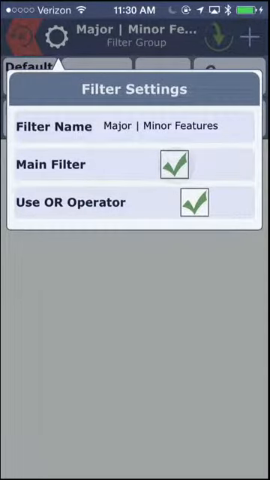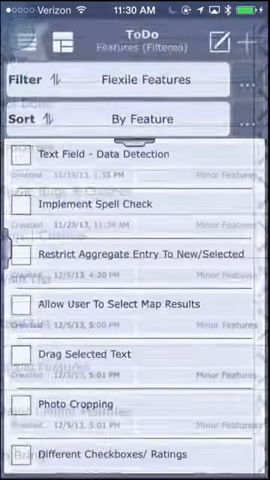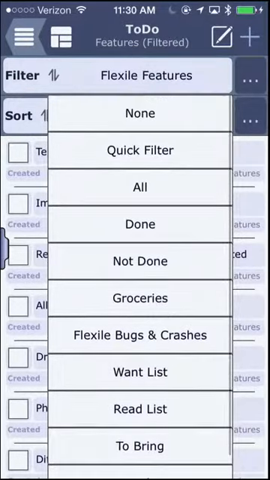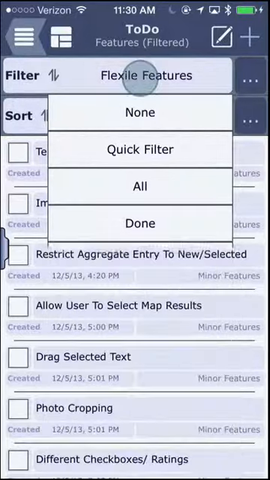So I've removed the main filter checkbox here. And because I've removed that, it's not showing up in here, and it just makes my selection a little easier and allows me to add a bunch of subgroups without having to worry about them cluttering up my interface.